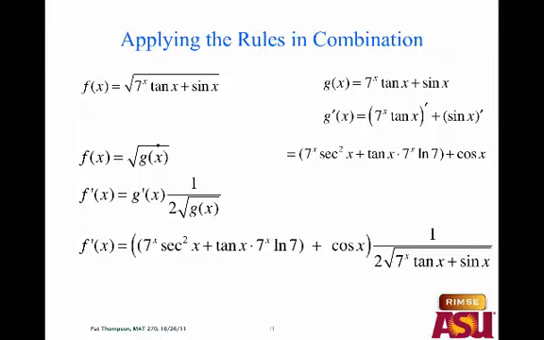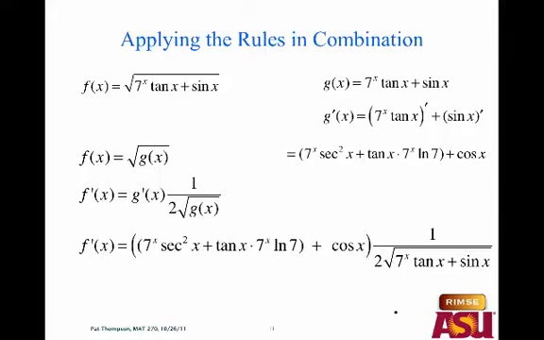So the overall structure being the square root function with chain rule will look like this. So it's just a matter now of identifying g, finding g's rate of change, and plugging it into that form of the rate of change function for the square root of g of x.